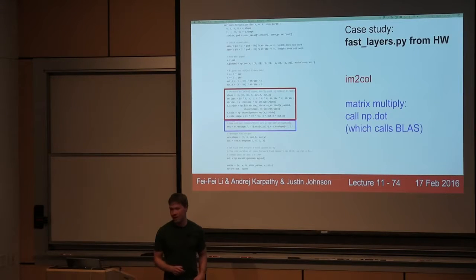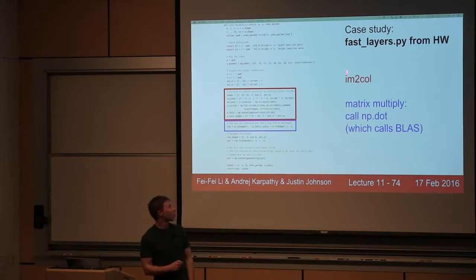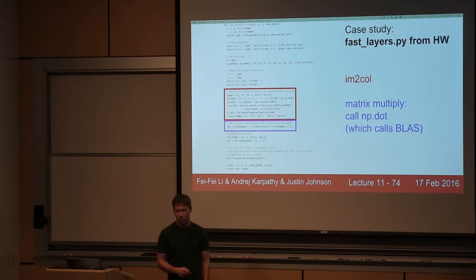And also as another case study, if you remember the fast layers we gave you in the assignments, they actually use this exact same strategy. Here we do an im2col operation with some crazy NumPy tricks. And then we can do the convolution inside the fast layers with a single call to NumPy matrix multiplication. And you saw in your homeworks, this usually gives maybe a couple hundred times speedup over using for loops. So this actually works pretty well, and it's pretty easy to implement.